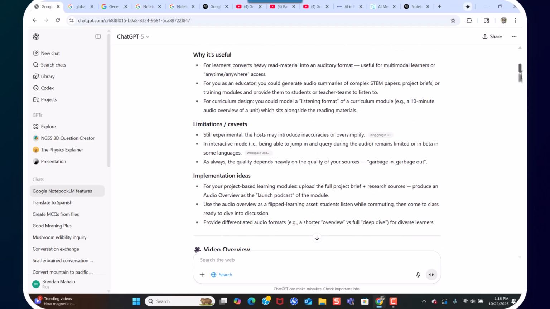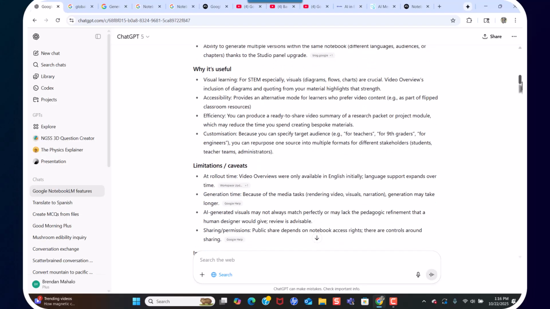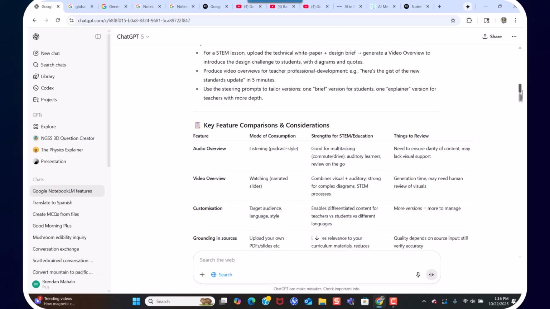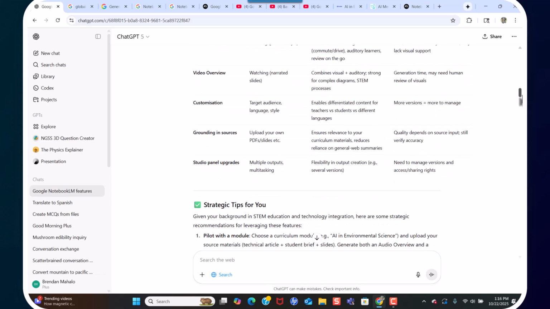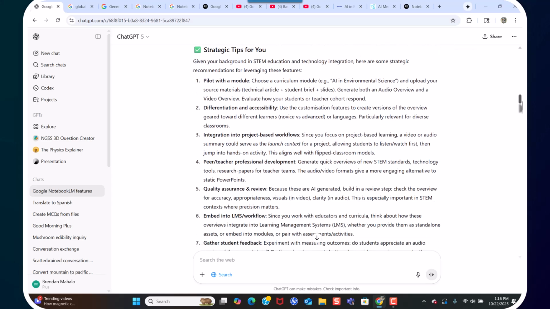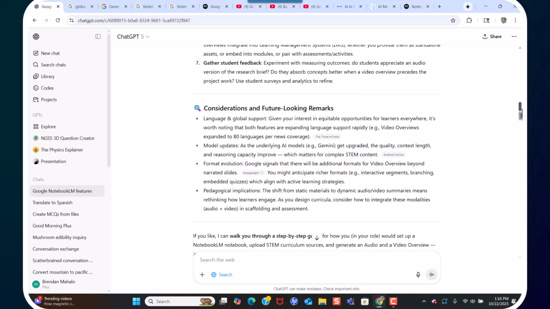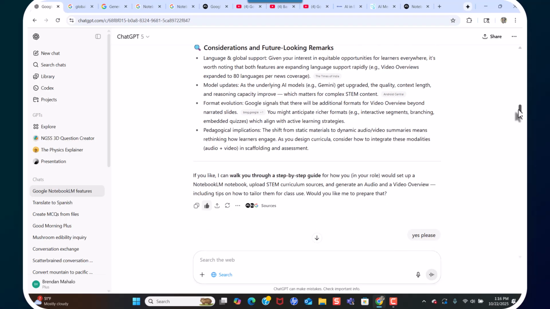So I ask it this, and I'm going to copy and paste all this information. I'm going to have ChatGPT create a wonderful page, as if I didn't see this, of all the different things you can use for NotebookLM and strategies for how to use it. It's really awesome. People just want it to give them an answer, give me an answer, give me an answer. You learn nothing. ChatGPT is just awesome for asking questions to learn. It will help you so much. It's like the best tutor or explainer that was ever created.